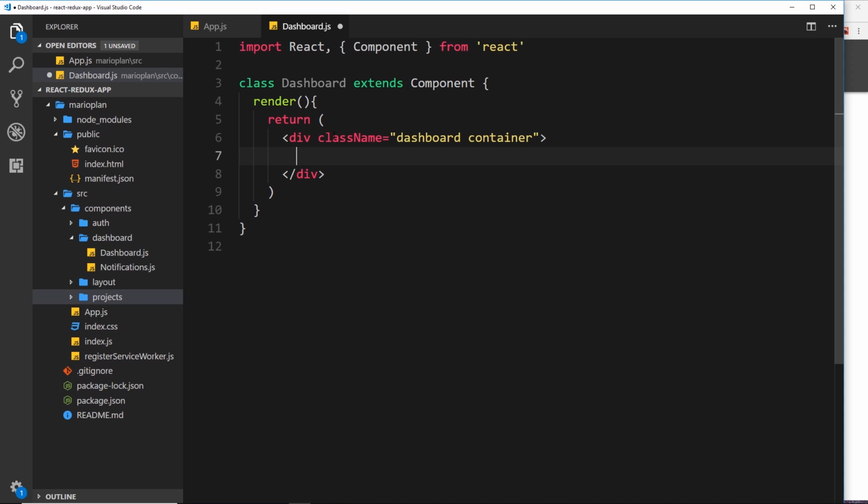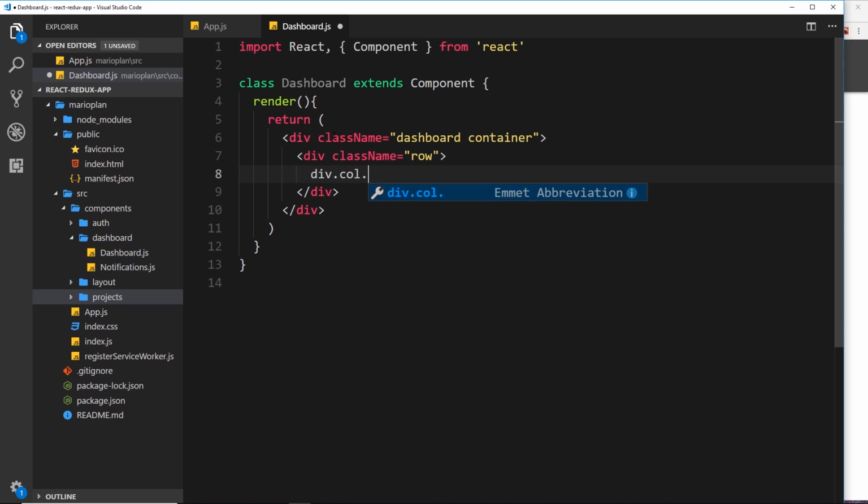Now the left is going to be the project list and the right is going to be the notifications. Now, first of all, I'd like to create a div with a class of row because we're going to use the Materialize grid. This is where we'll have the two different sections for the two different components that we'll be using, the project list and the notifications. So div.col.s12.m6. What this is saying is, okay, this div right here, I want this to have 12 columns on small screens and up, and then when it gets to medium-sized screens, give it 6 columns. So with it being a 12-column grid, it means on medium-sized screens and up, I want you to take half of the available space on the page. So that's going to be the left half.